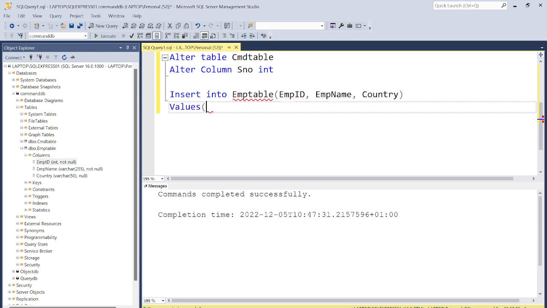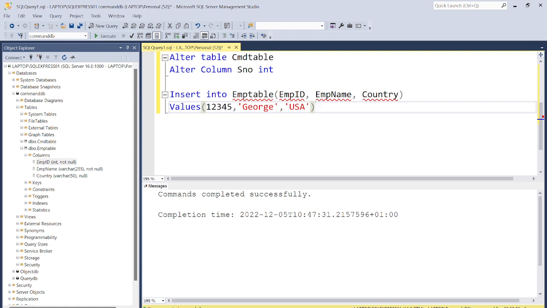So here first what I will do is, let's say I will add all the values, emp id, comma, emp name, let's say George, and let's say New York or USA. So this is the record I am going to enter into this table.